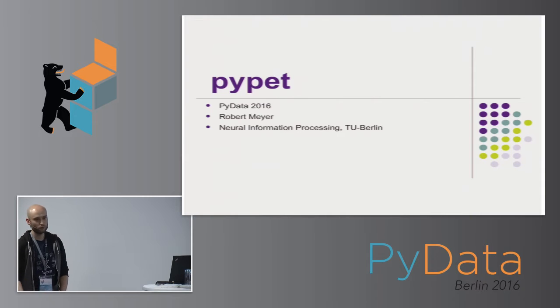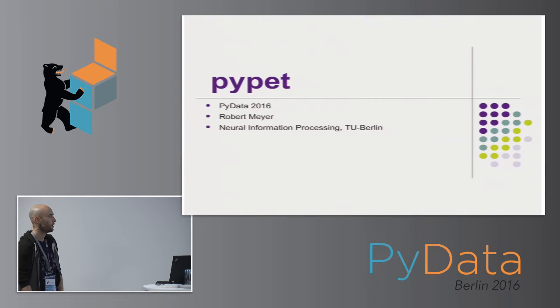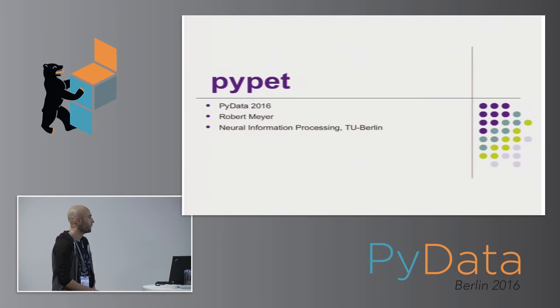If you find yourself in a situation like me, where you deal with systems that are highly parameterized, for instance, I simulate parts of the brain, or you do some machine learning pipeline or develop a new machine learning algorithm that has tons of hyperparameters, then you have such a highly parameterized system. And sometimes what you want to do is not just run it once, but with different parameter settings, so sample from this high parameter space, and then later on look at the results and analyze them very coherently. If this somehow applies to you, then this tool can help you in doing this.